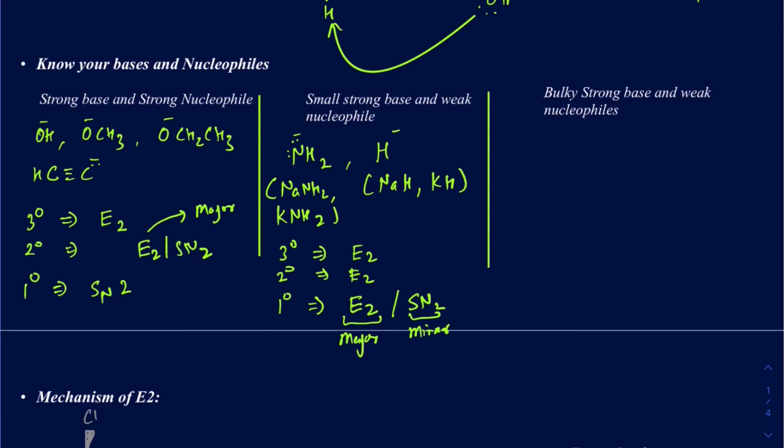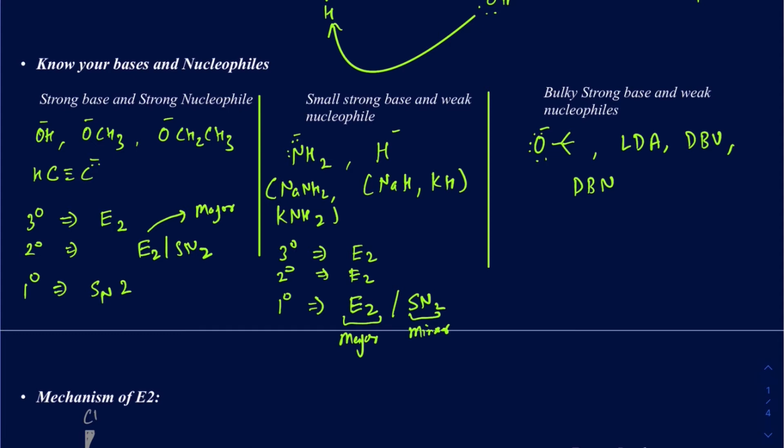This is going to be something like tert-butoxide, so OCH3, something like that. So that's a tert-butyl group, and then you've got an oxygen. The other common ones are going to be LDA, DBU, and DBN is another one. You don't really have to know how their structures look, but for the most part, you're going to be seeing those in class where you have LDA or DBN or DBU written, stuff like those.